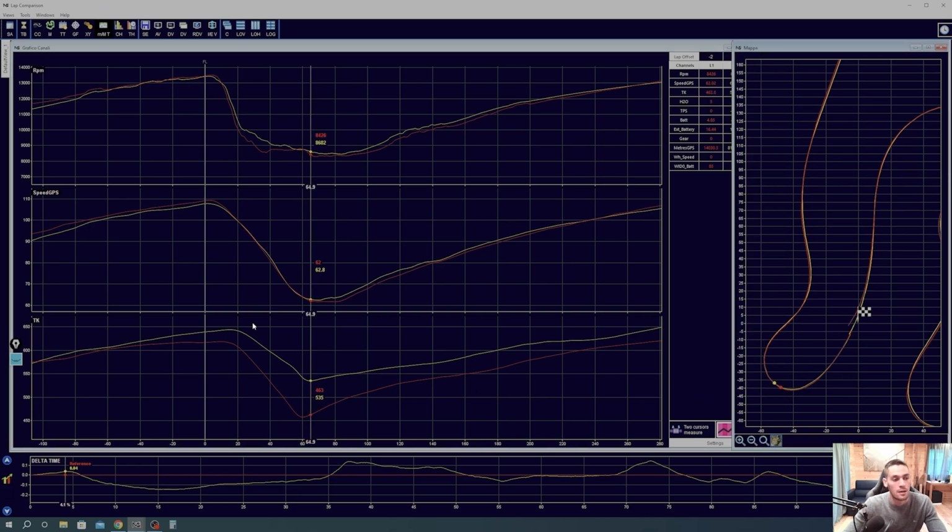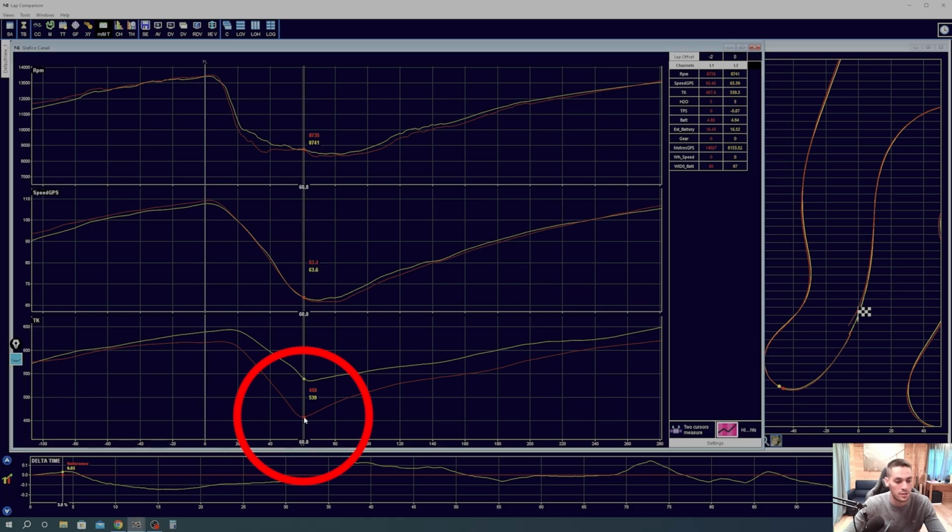Okay, so actually, let me write it down with the pen so you can see. Let me erase everything. So you can see one is going on the throttle here. That's when the line stops going down and starts going back up, and the other goes up there. So let's make another color. Yes, about here. If I make a difference from this to this, and I make a distance, you will see, going back to this, that it is about 3 meters, 4 meters. But how come the red doesn't get a good exit there?